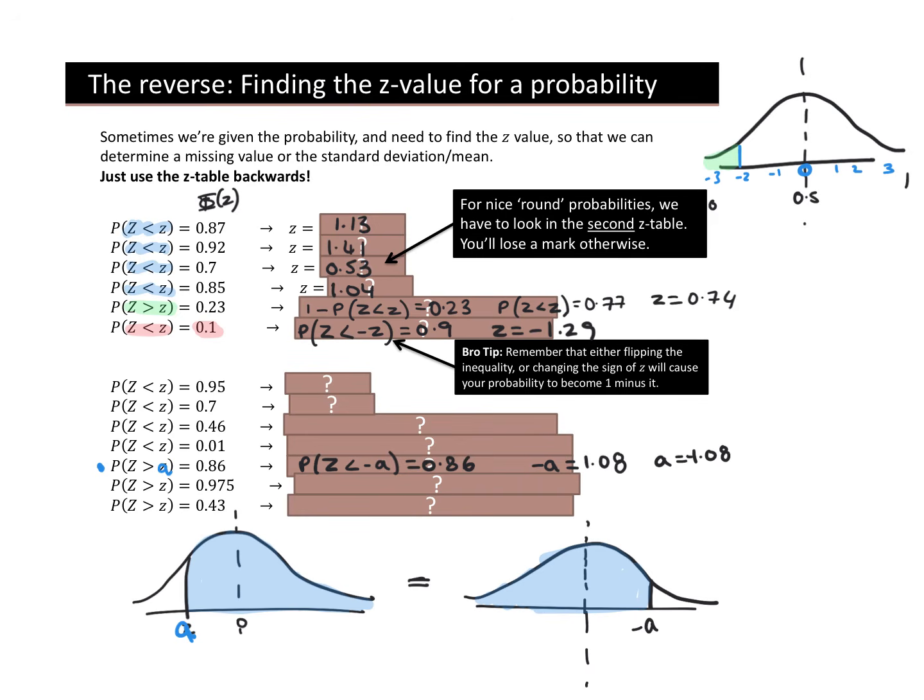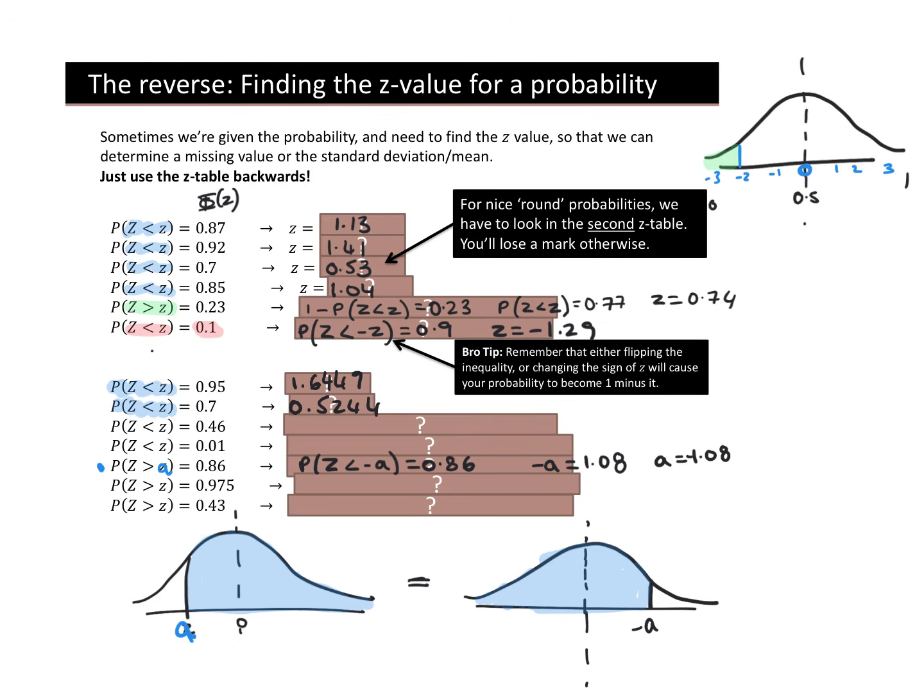Okay, so for the first one, it's nice and easy. We have the probability of Z being less than z and our probability is over 0.5. So this is a case where we just look at the table. Everyone should be happy with those, just looking at the table. And I'm going to have 1.6449 and 0.5244.